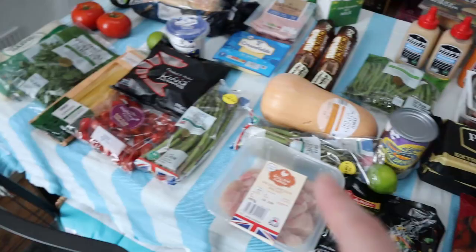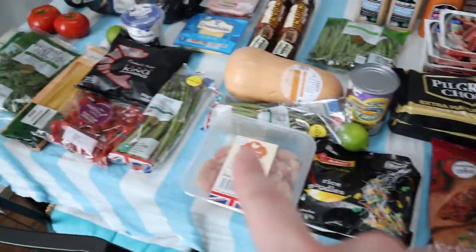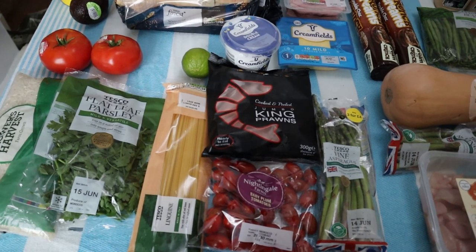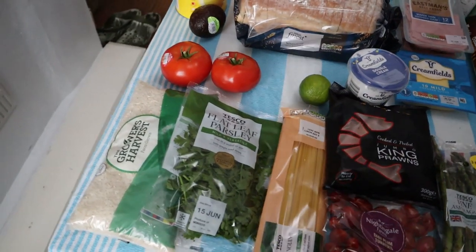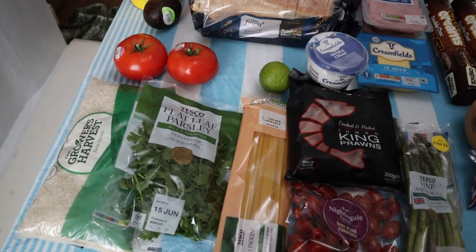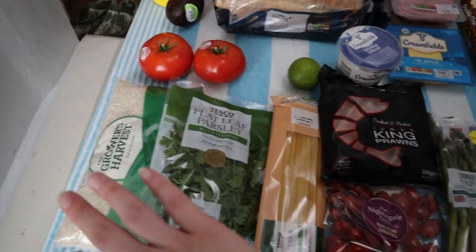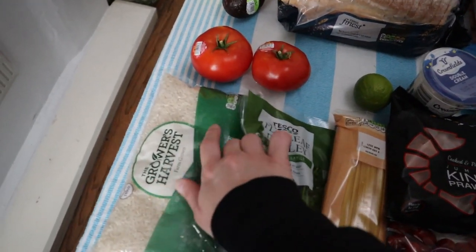Now let me go through this end — all the meals. Like the previous grocery haul, we don't plan for the whole week, we plan for five days. Most of the time we'll either have a takeaway one day of the week or we'll have too much cooked and end up eating leftovers the next day. That's why I only have five meals here.